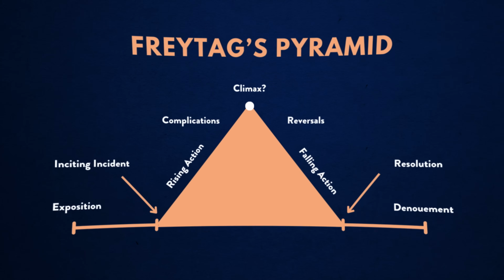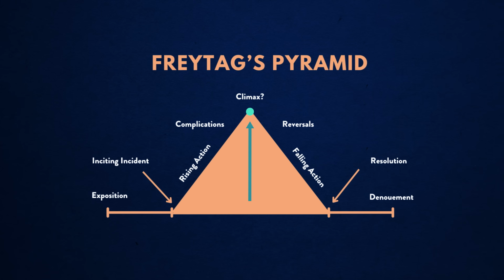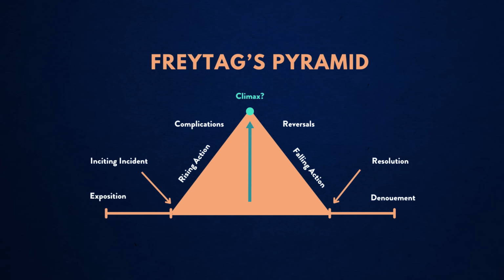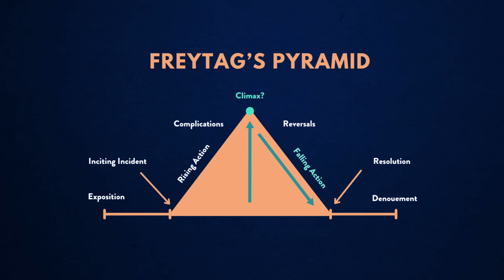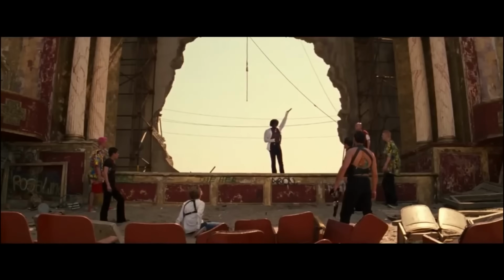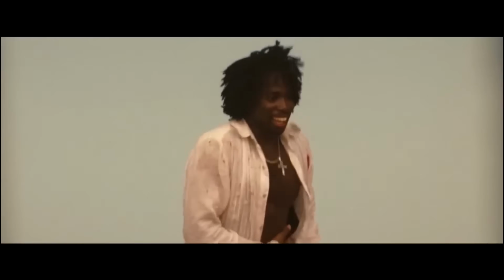Now, you might know the five-act structure under a slightly different name and a slightly different graphic. You might know it as Freytag's pyramid. I do think the visual of Freytag's pyramid works much better if you are writing a tragedy. That's because right in the middle, we call it a climax, but you can think about it better as a point of no return. Everything's leading up to that point, and then something bad usually happens, and the rest of the story falls from there. So in Romeo and Juliet, this is when Tybalt kills Mercutio.